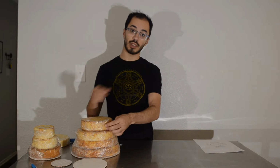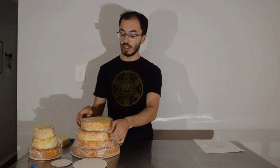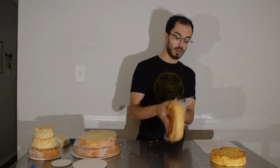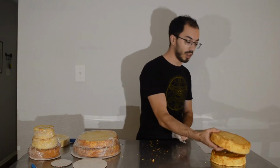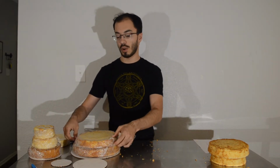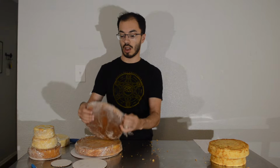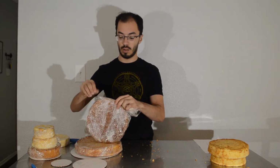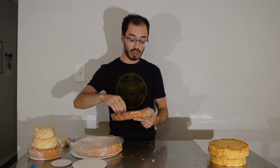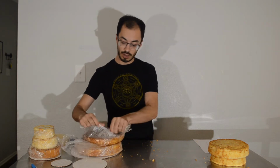This is a lemon cake. This is the same cake that my boyfriend made in the previous video that's actually on my birthday. This isn't the one that he baked. I baked these. Now I froze these overnight, that way I could maneuver them a little bit more, and it helps me get an idea of what the cake will look like when I'm stacking, because otherwise it would kind of fall apart as I keep moving them because they are so soft.